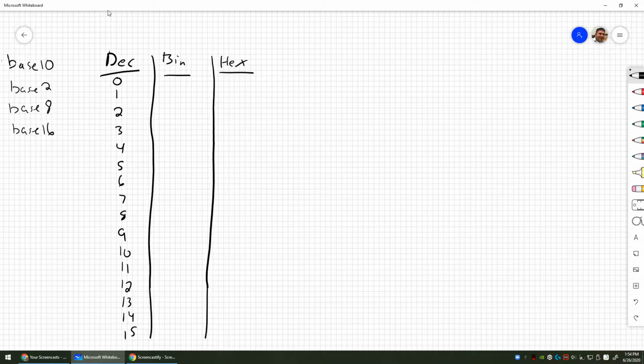Okay. Now we're going to go from decimal to binary, and it's going to become clear why I went to 15 here in a second. I'm going to put back up my binary place value here real quick. Remember, this was our ones, this was our twos, our fours, and our eights place. Okay, and there's a reason I want to do that, because I want you to draw a correlation between what I'm about to do and these place values.